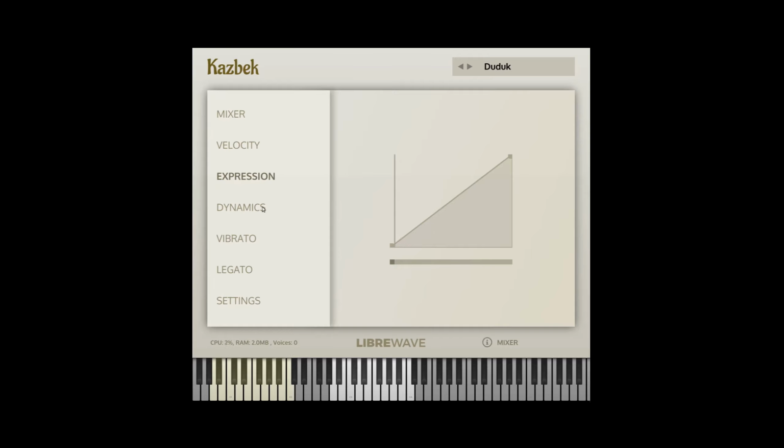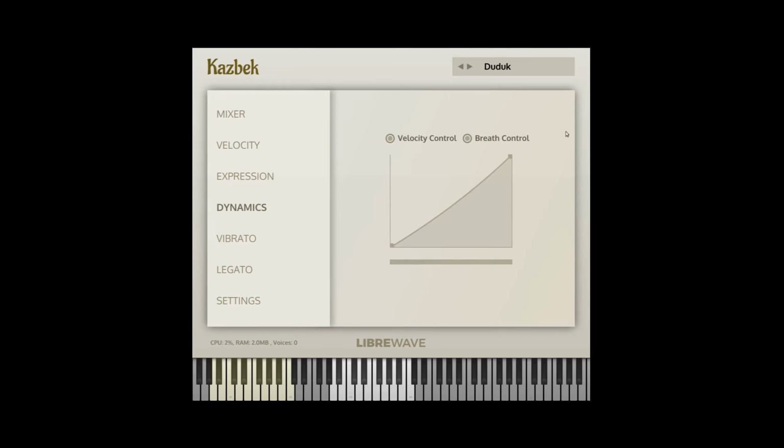If we go to the Dynamics tab, we've got pretty much the same thing. This is set to be controlled by the mod wheel at the moment. We've also got these two buttons above. We've got velocity control, so that means you can use velocity to control the initial dynamic, and then it can be further controlled using the Dynamics controller. In this case, it's the mod wheel. Dynamics is a timbral difference as well as a volume difference.